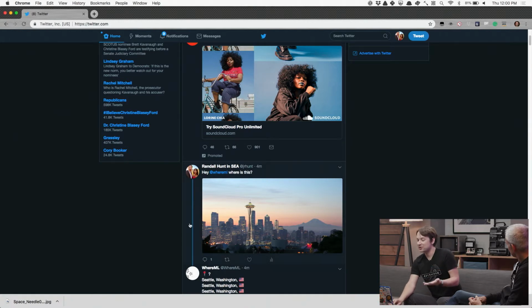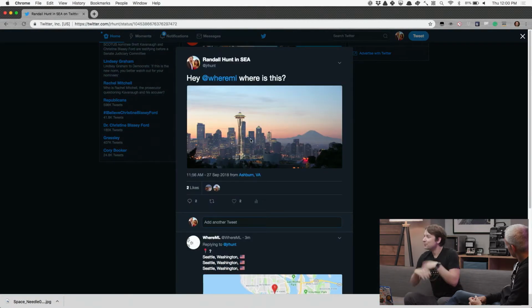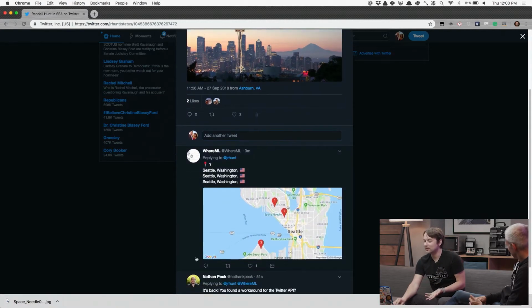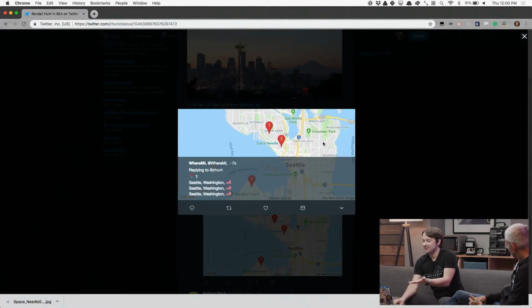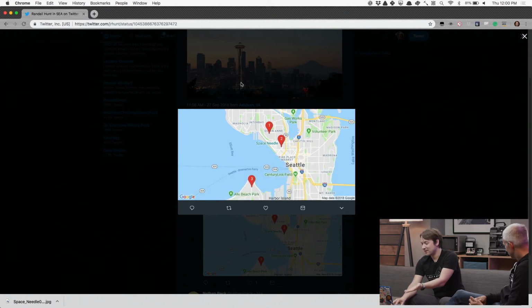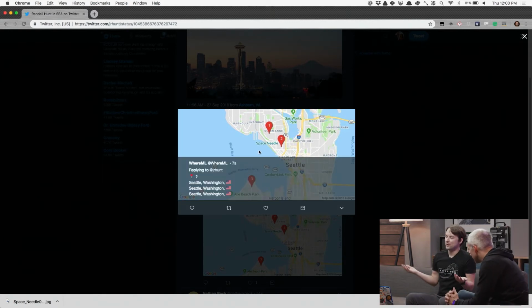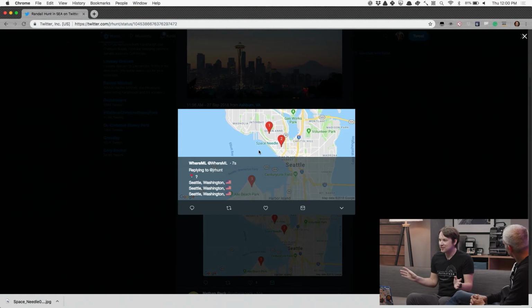And we can post pictures of anywhere in the world. And we have a model that we host in SageMaker that will tell you where in the world it thinks that picture was taken. So you can see this picture of downtown Seattle is in Seattle, which I think is pretty cool. And it's all hosted in SageMaker. It's completely serverless. You don't have to run or manage any infrastructure.